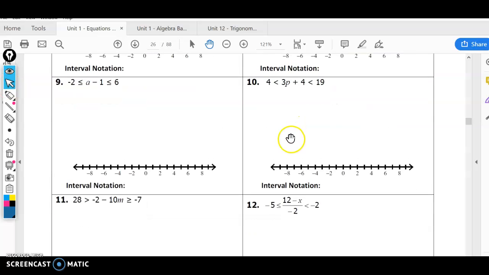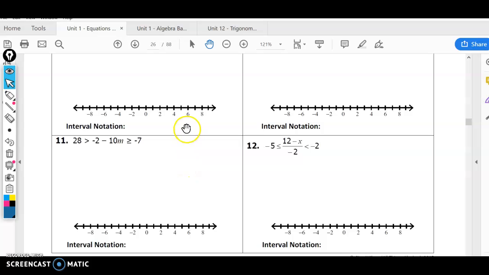Let's do one example. Let's do number 11 because it has some good stuff going on. This is an AND inequality, a compound inequality that we have to solve. The way we solve for this type of inequality is we want to end up with m by itself in the middle. Let's start out by moving the -2 away. And when you add it away to cancel, not only do you have to add it on one side, you have to add it on all three sides. Now this becomes 3, greater than -10m, greater than or equal to -5.